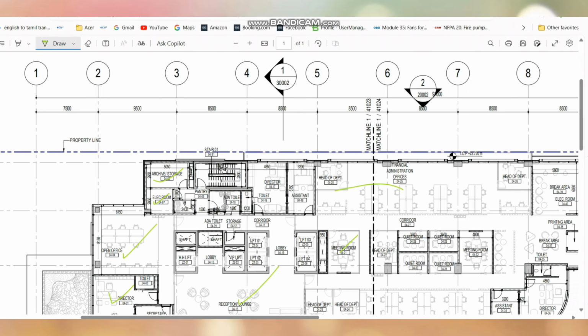Additionally, if you see here, you have the soft area, the HS lift area, VIP lift, and different lifts like this one, and also we have the stair area. Again, we don't need the fresh air calculation for this type of rooms, so we can avoid those also. Avoiding all these rooms, we have the balance rooms, wherever the manpower or human beings are present, and there we have to maintain the IAQ, indoor air quality. For that we have to continuously provide fresh air, and we will see the calculation for the full floor in this video.